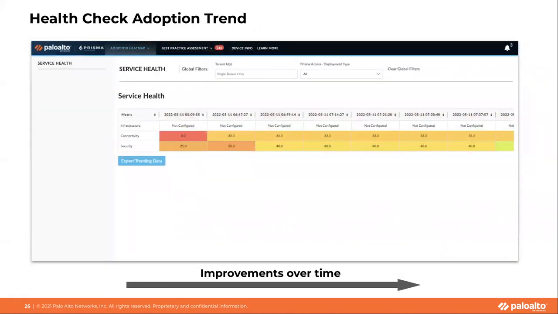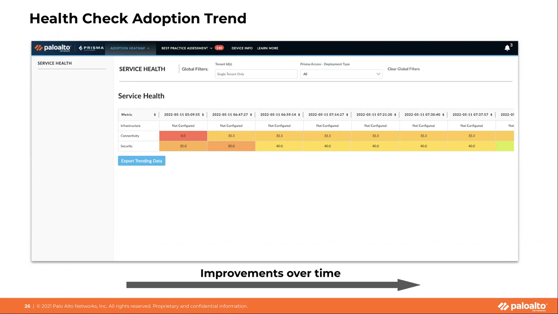Now, this is my favorite slide. Under adoption heat map, if you click on adoption heat map, there will be a summary tab, and under the summary tab we'll see what is called a service heat map or health heat map. Here, the color-coded heat map shows where the health of Prisma Access is strong and where it can be improved. The percentage value is based on the total number of allowed rules. The higher the percentage, the higher the adoption of those security capabilities within your operating environment. And if something is not adopted, then it shows as 0% or no color.